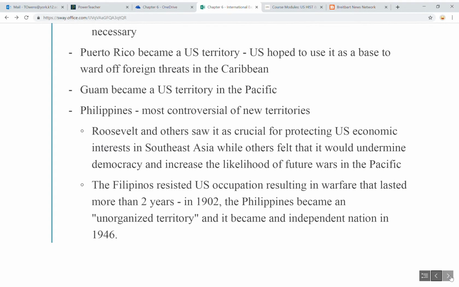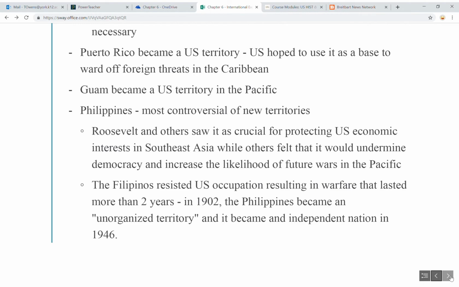And matter of fact, there were some Supreme Court cases, the Insular Cases, in which they're going to sue. It's going to make its way to the Supreme Court, and the Supreme Court is going to rule. They're going to decide that the Constitution does not follow the flag. So even though we control these areas, we do not have to guarantee them constitutional rights. And the way we treat them is, like I said, horrendous. Emilio Aguinaldo, who was the freedom fighter there, is actually going to be jailed for about 20 years. No real trial or anything like that.